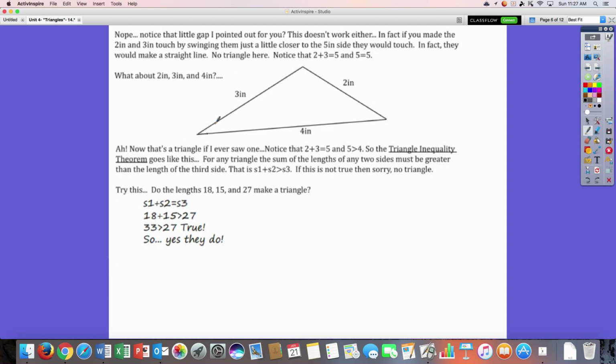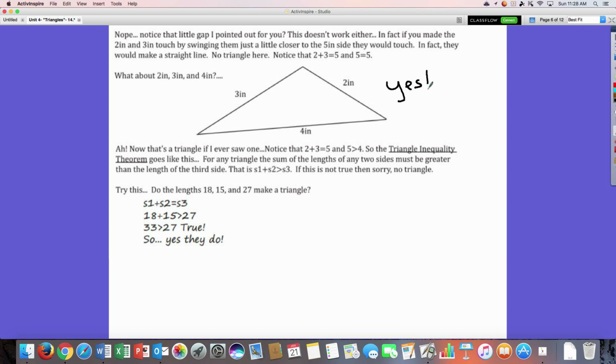Let's look at another example here. So here I go through the examples, right? In my theorem, my little shortcut is that any 2 sides have to be bigger than the third side. So we got 3 plus 4 is 7. Is that bigger than 2? Yep. 4 plus 2 is 6. Is that bigger than 3? Yep. And 3 plus 2 is 5. Is that bigger than 4? Yep. So this is a triangle. Because I did my check and I noticed that any 2 of them added together is bigger than the third one. And like they wrote in nice pretty handwriting, yes, they do.